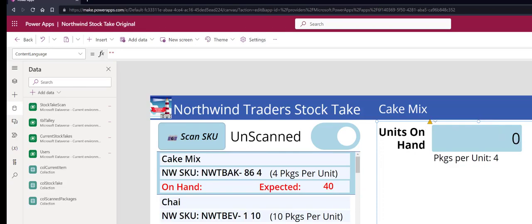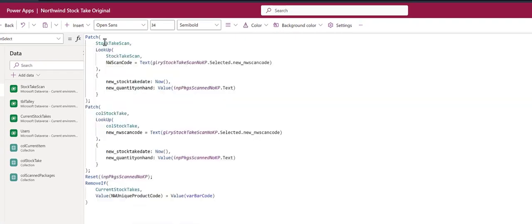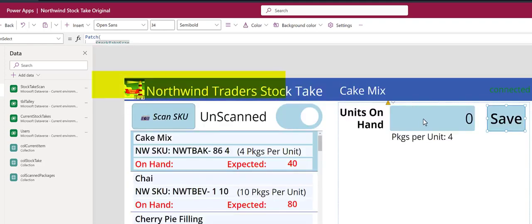When we're done, we can save it from the stock take into the permanent stock take scan table. We find the scan code that matches the one we're looking at. We take the value of that input field. That's this input field.